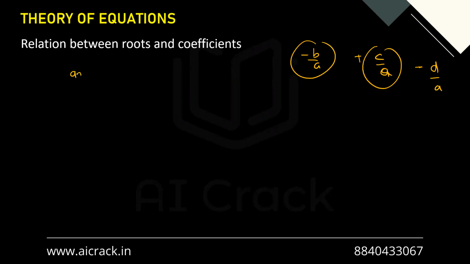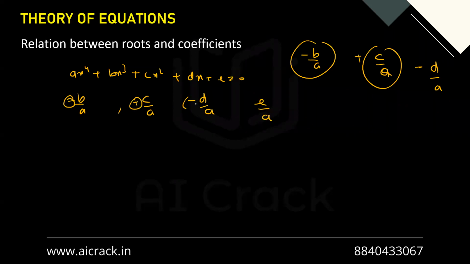So what I can generalize is, let's say we have ax to the fourth plus bx cube plus cx square plus dx plus e equals 0. In this case, the sum of roots would be minus b by a. The sum of roots taken two at a time would be c by a. The sum of roots taken three at a time would be minus d by a. The product of roots, basically, would be e by a. So this plus and minus goes alternately, right? It is valid for every degree of equation, be it 5 degree, 6 degree, or any n degree equation. So you can utilize this, and we have derived that as well.